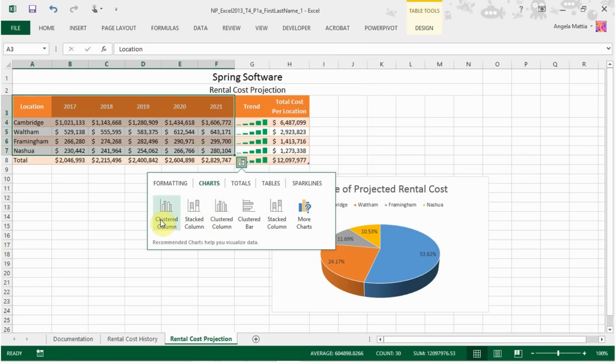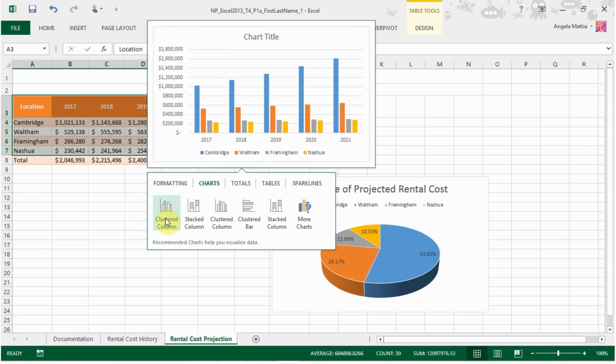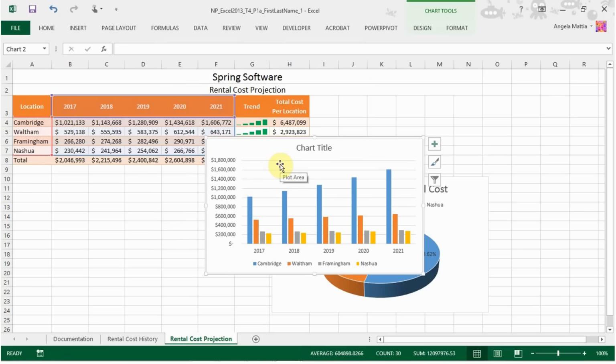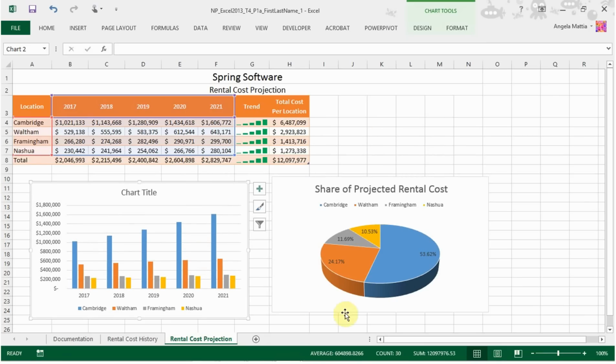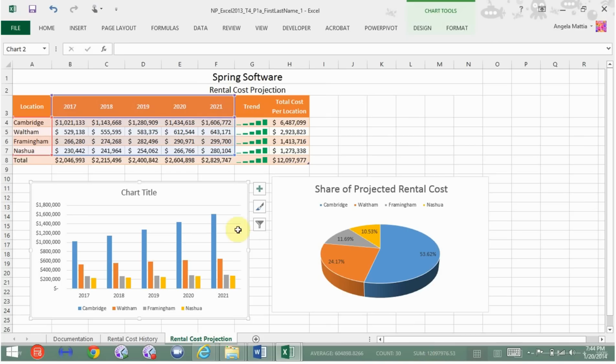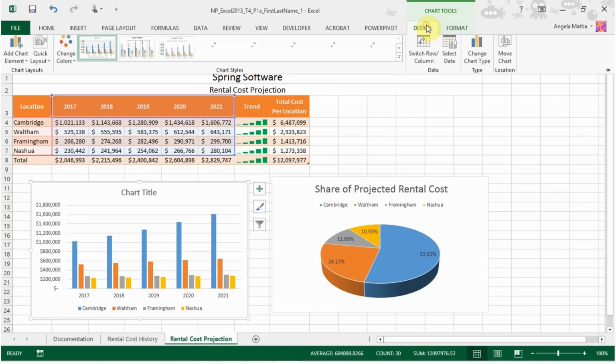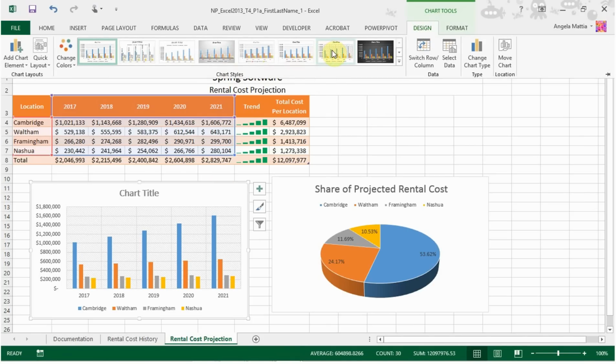The first one that's recommended. All right, and then you're going to continue to do some of the same things that we just did before to this chart. You'll add a title, change the major unit values, and use the clustered column chart style 7. So again, when you're on there, you'll go to design, you'll find the style 7 that you want, and be able to select it that way.